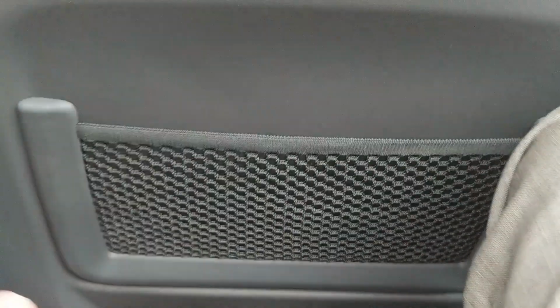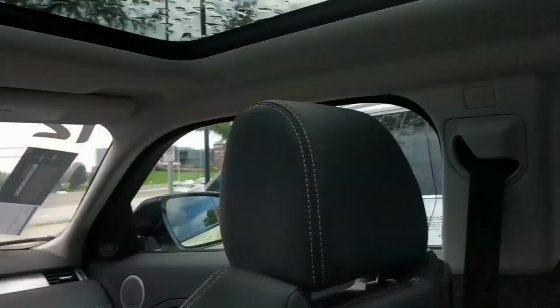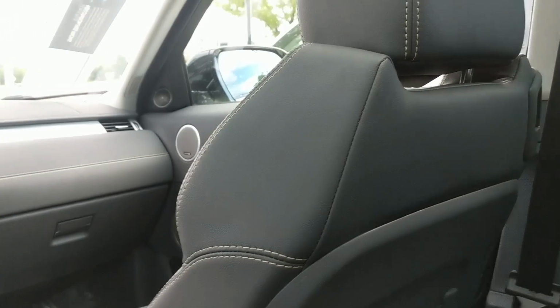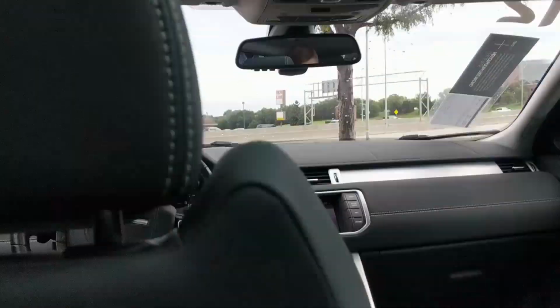With the seat moved all the way back, at least with that button I used, we have a little map pocket. I have okay neat room back here, and I always expected my head to be running into the ceiling in this car just the way it looks, and I'm actually not. I'm very, very impressed and surprised that my head is not even close to touching this pano sunroof.